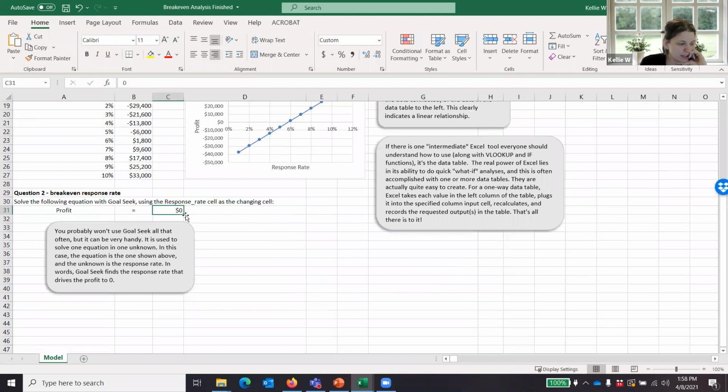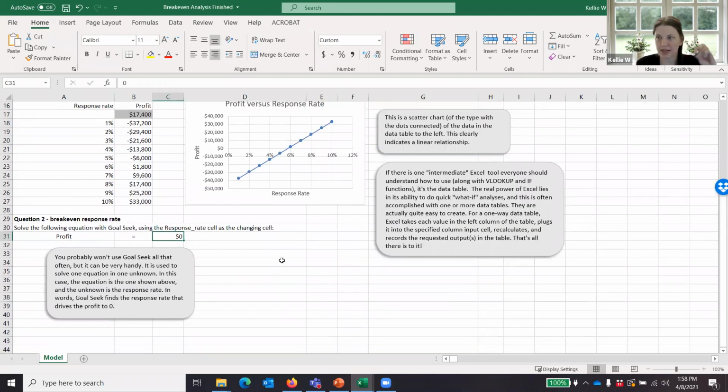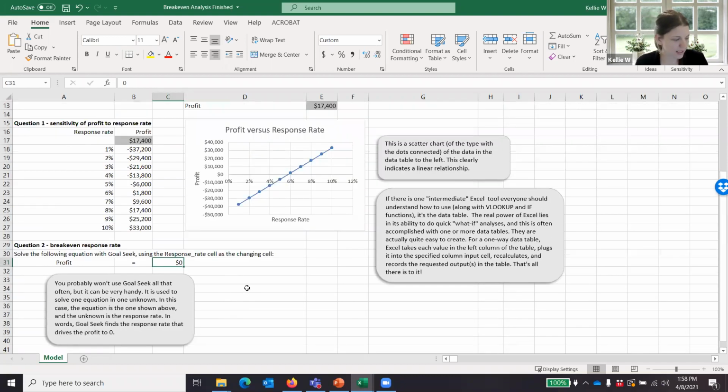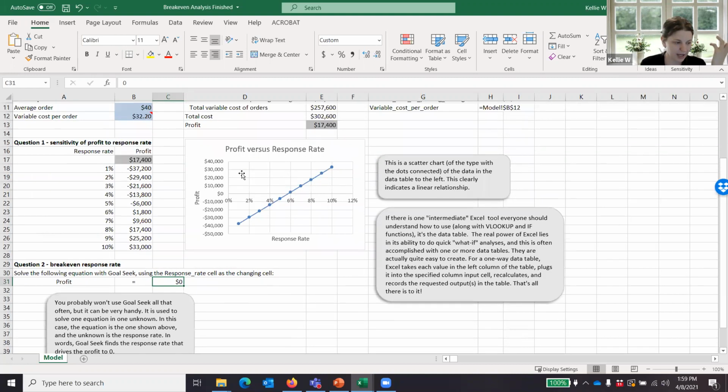Okay, the other thing that they show you in this chart is this thing called GoalSeek. You may never use this, so don't get too worked up about this, but what we're doing is we want to take an equation and figure out, okay, we know how to calculate profit, right?